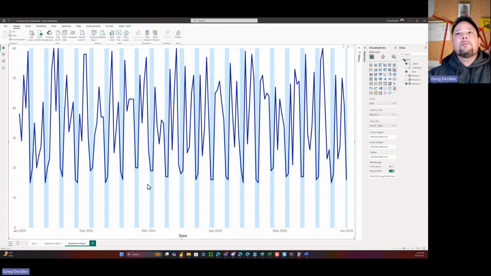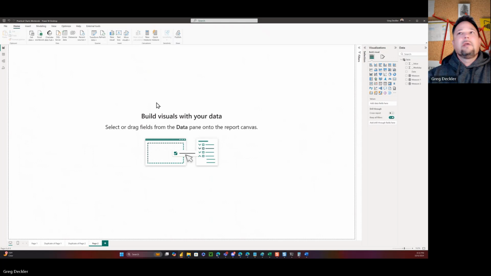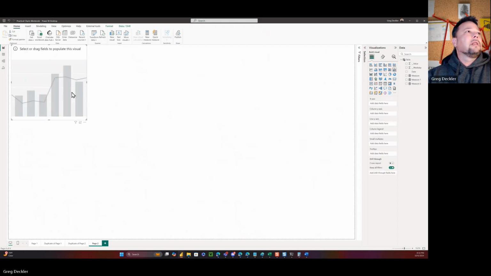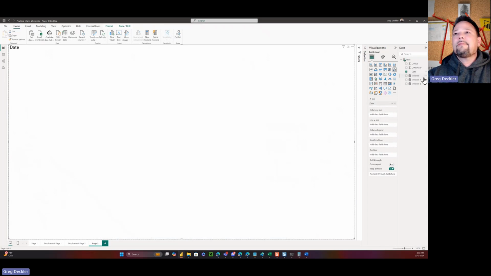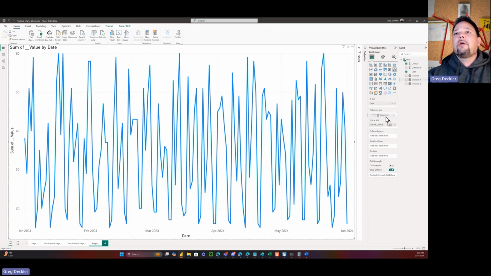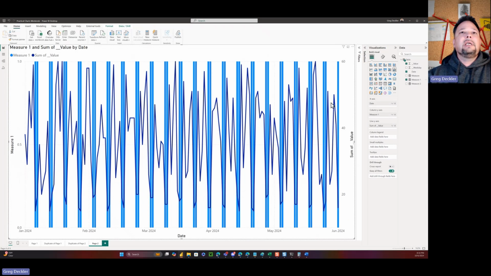So let's go ahead and start this from scratch. There's a few tricks to this. It's not overly burdensome, but of course, there's some monkeying around with Power BI to get this to work properly. Okay, so let's go ahead and start with our line and clustered column chart. We will get the date in our x-axis. We will get our value in our line y-axis, and then we're going to put our measure in our column y-axis. And so you can see we're starting to get pretty close already. First problem that we notice is that our column axis is by default on the left, and our line is on the right. And we really don't want that.